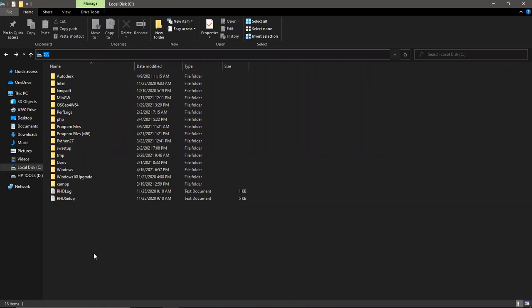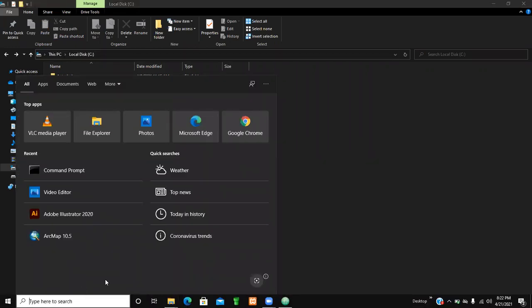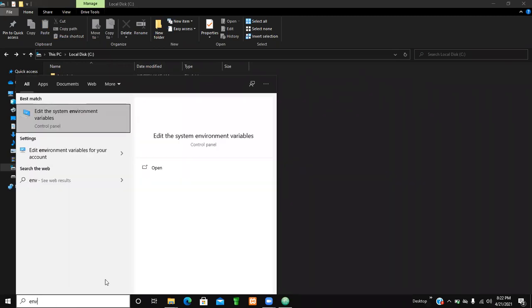I want you to copy that path, come down here and type environment. We want to set up an environment for PHP.